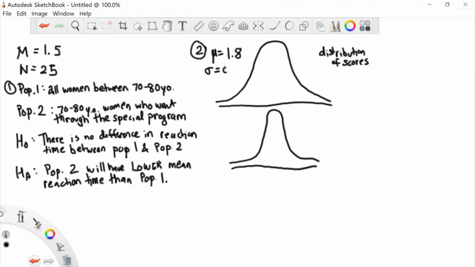That's correct. And those were given to you in the problem. And those refer to this distribution. So the mean is just the center of the distribution. And I'm going to draw this dotted line going from the mean of our distribution of scores to the center, or the mean of our distribution of means.